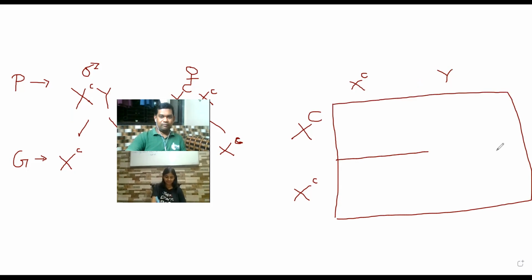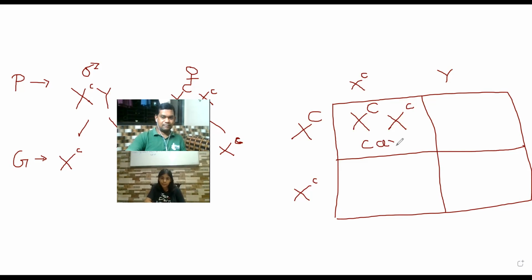Okay. So now make the Punnett square. Write the respective genotypes. तो बताओ यहाँ पे क्या आएगा? X with a capital C, X with a small c. ये होंगे carriers, correct? What about this? X with a capital C and Y. So ये क्या normal होगा? There will be normal males.